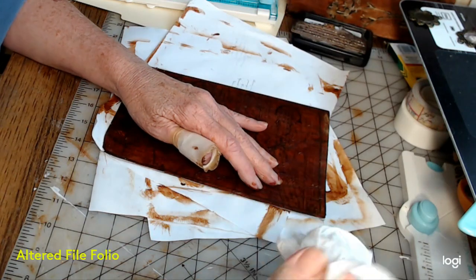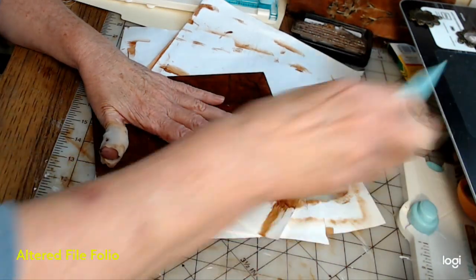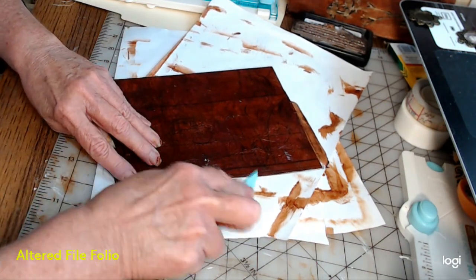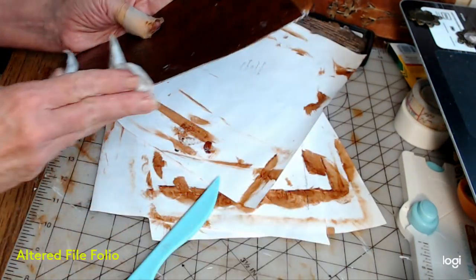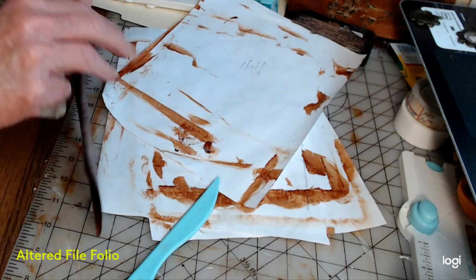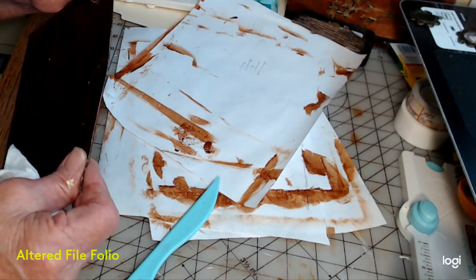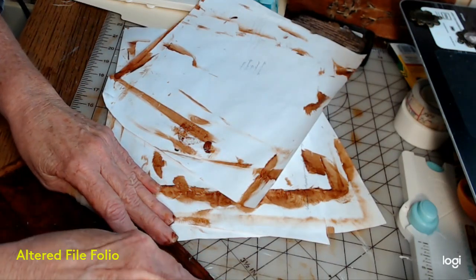Always have a wet wipe. I'm always in need of a wet wipe. Okay, I'm going to take my bone folder and put this together. Make sure your edges are lined up really well here. I don't worry about it if my glue comes out, because it is a clear drying glue. But if you're not using a clear drying glue, be sure to pick your glue up right away so it doesn't show on your pretty work.